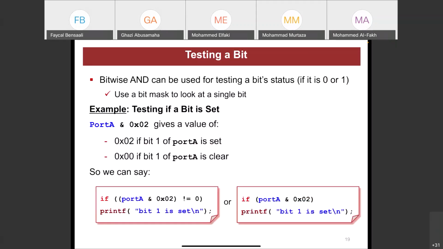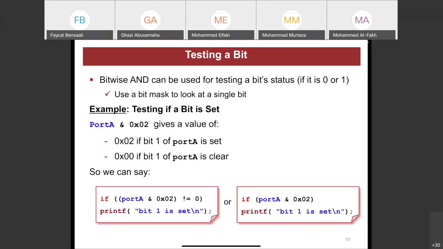Testing a bit. Now I want to test, but here I think it's better to leave it for the next session. So make sure when you come for the next session you understood what we have already covered, yeah, because we will use them again. Testing means that I want to check a bit status, if it's 0 or 1. I just want to check.